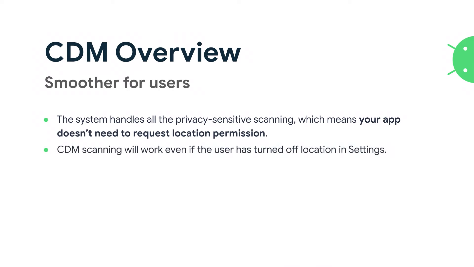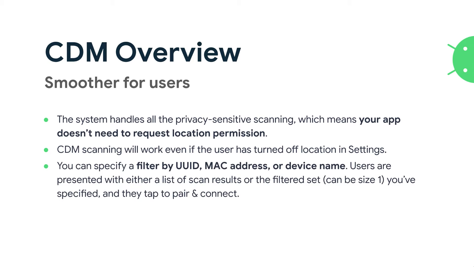In the next version of Android we're going to introduce the ability for this to do scans even if the global location toggle in settings is off. If you manage your own scans right now, you can't do a scan if the global location toggle is off, and that is not going to change for you in the next version of Android — so use this. As mentioned, with our current Bluetooth API you can already specify a scan filter in BluetoothLeScanner.startScan. With this new approach you can do the same thing, and if you really want to find just one device, you can pop a dialog where the user simply presses connect and it finds your exact device based on your scan filter.